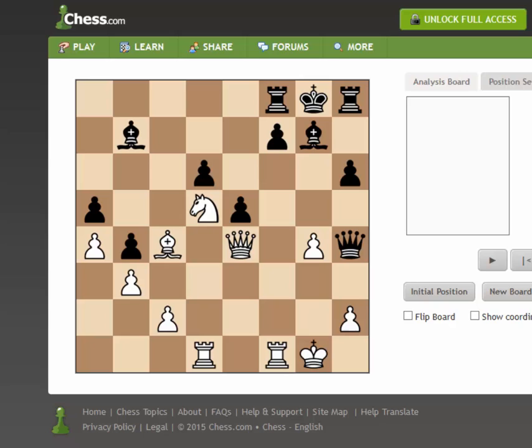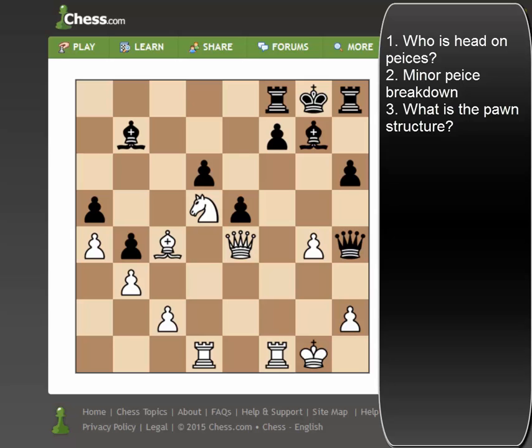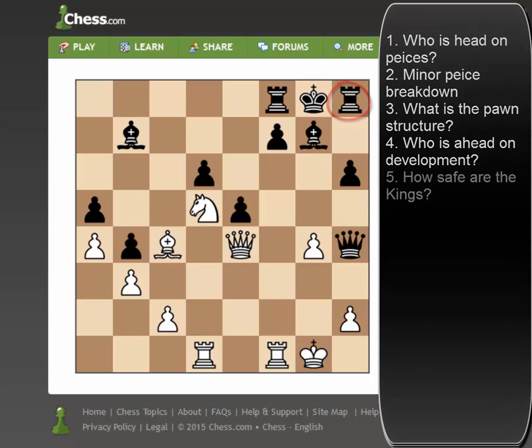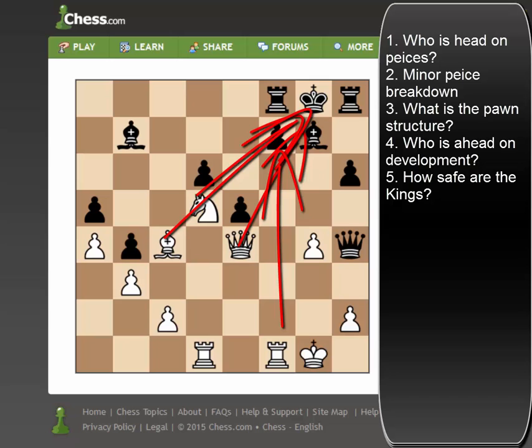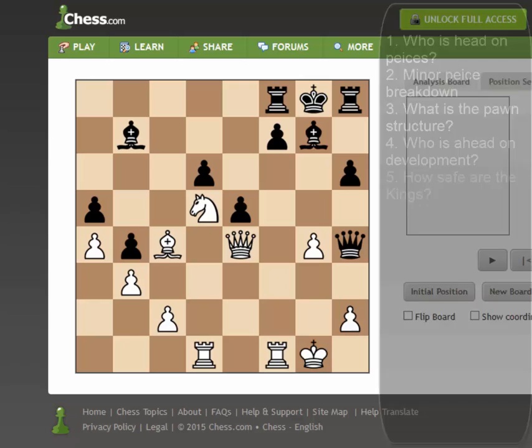Okay, we're back. The first thing I do whenever jumping into a chess puzzle, or even over the board between each move, is ask myself a series of questions about what's going on in the position. What does the material look like? Who is ahead? We're equal material at this point. Black has two bishops versus white's knight and a bishop, so we've got a minor piece imbalance. We've got a very imbalanced pawn structure with a lot of weaknesses for white, especially around his king. Additionally, white has a development advantage — basically an extra piece, since one of black's rooks is hiding in the corner and not able to get involved. Finally, all of white's pieces are pointing at black's king. These last two — the lead in development and possible problems with black's king safety — should act as a huge red light saying there could be a tactic here, and that's where one starts calculating.